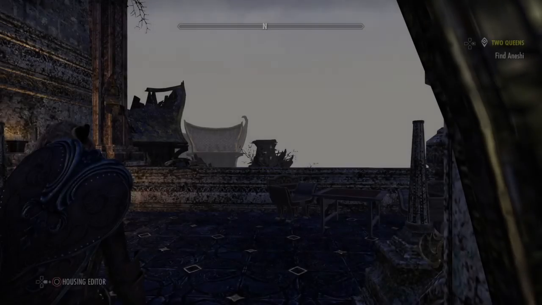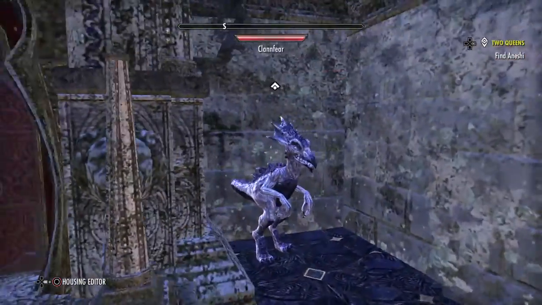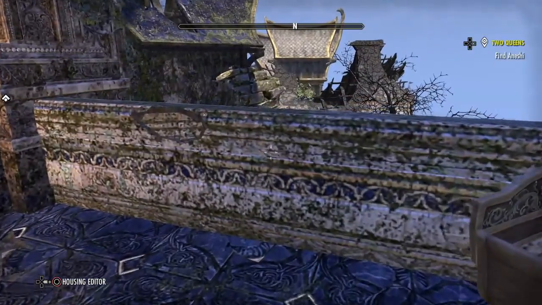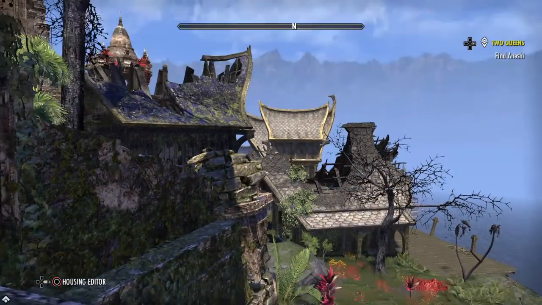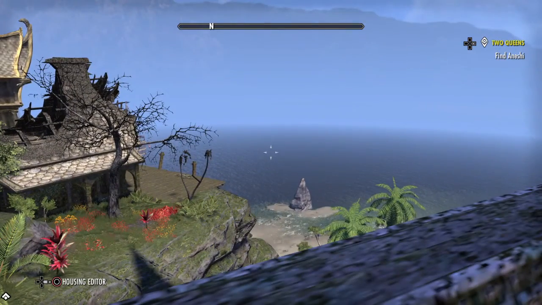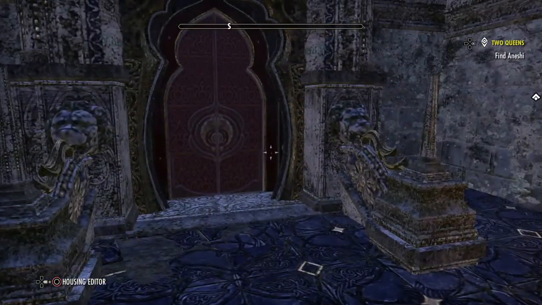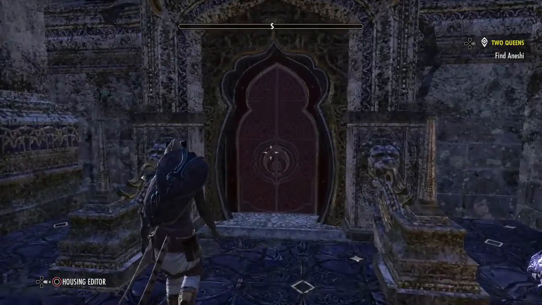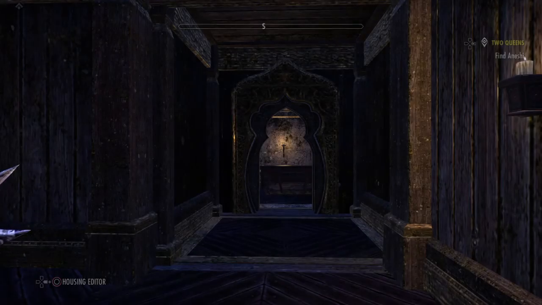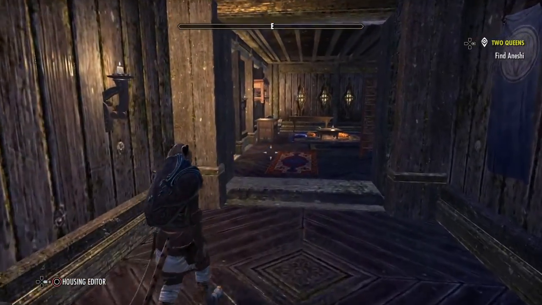Alright. Let's take a look at here. Lucky Cat Porch. Yes, it's ravaged by fires. Terrible. Just terrible. Bye, Senchal. No, this one is not in Elsweyr.